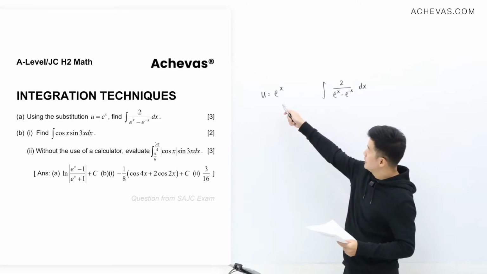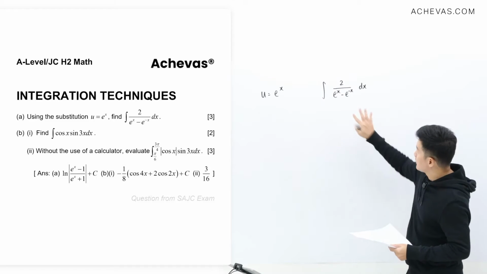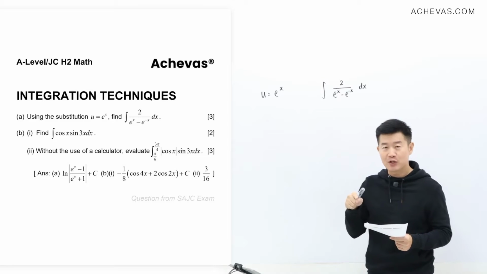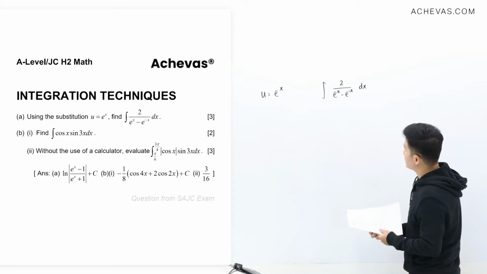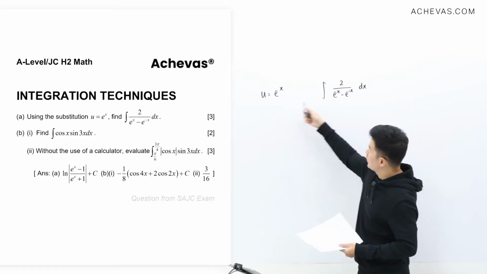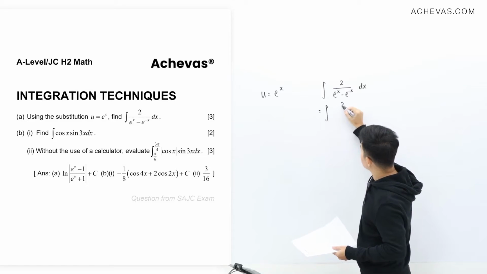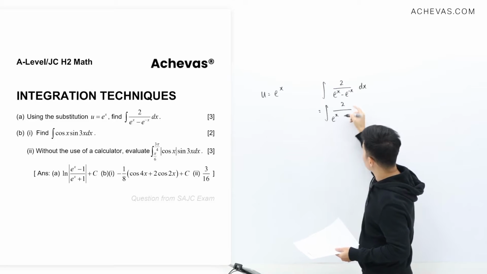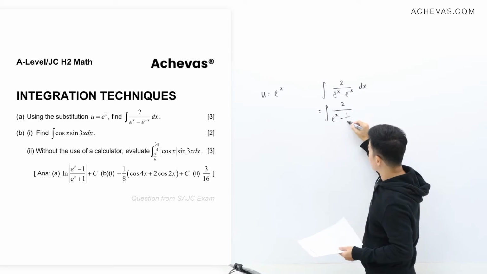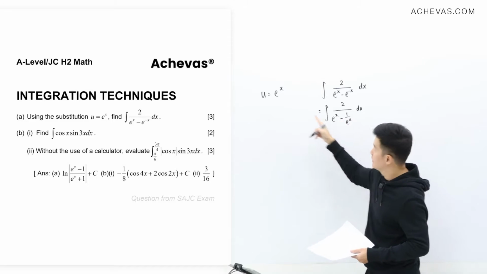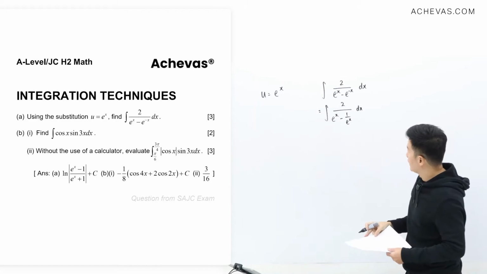We're going to make use of this equation that is given to us to substitute and replace all the x so that we can carry out integration according to what we are taught in our syllabus. So we are going to be replacing all the e to the power of x by u. I'm going to rewrite this as 2 over e to the power of x. This, I'm going to change it to 1 over e to the power of x. So all this e to the power of x, I'm prepared to replace them by u.